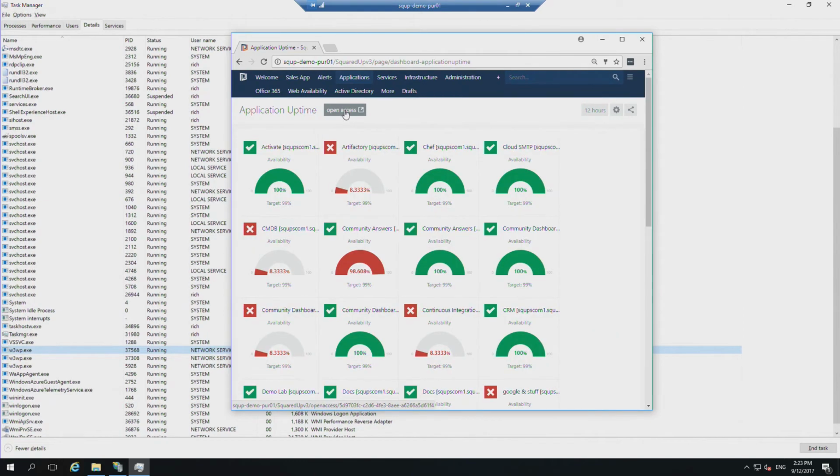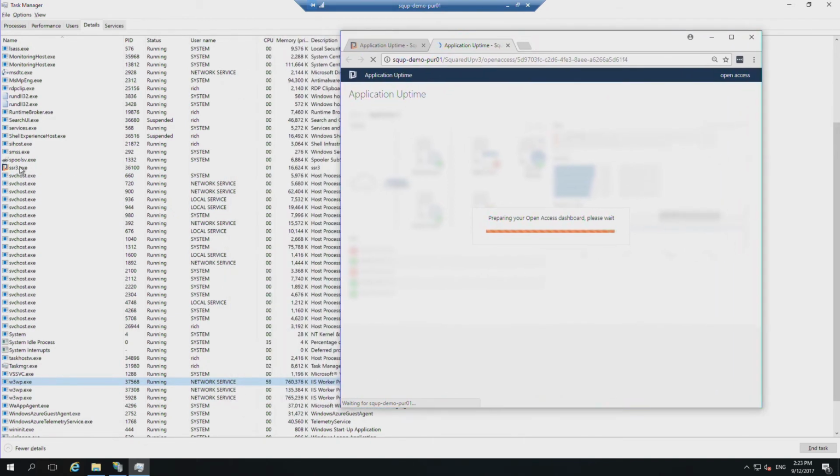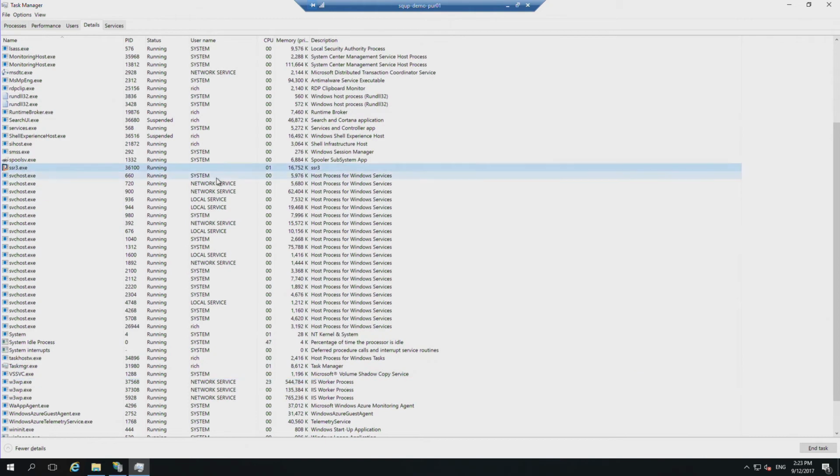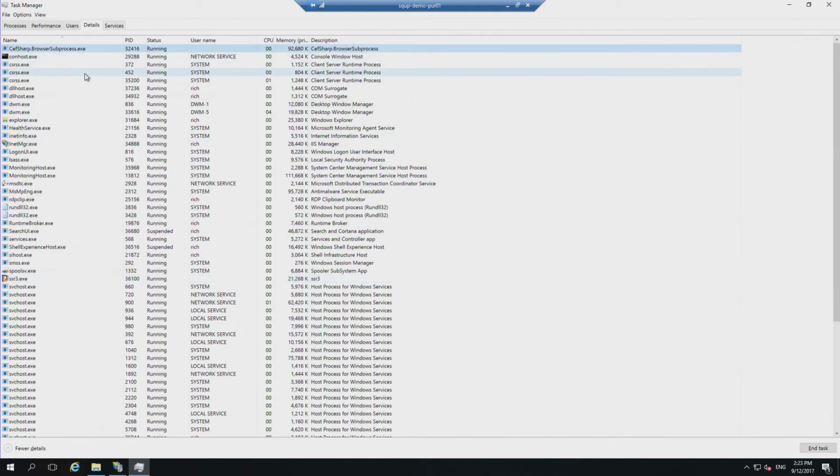So now if I view that open access dashboard, you should have seen a change on the left-hand side. We've got SSR3.exe with the Squared Up logo, so that's quite recognizable. That's now running on the server. And SSR3.exe, which doesn't use much CPU or memory, has actually kicked off this CEF browser subprocess, which is the actual Chromium instance.